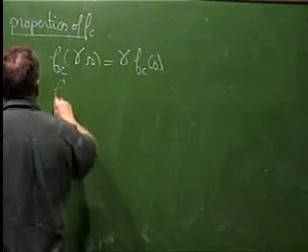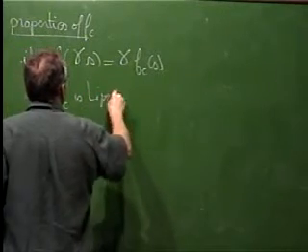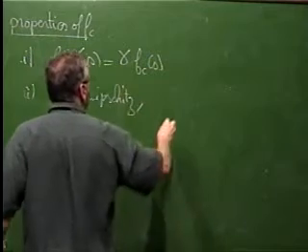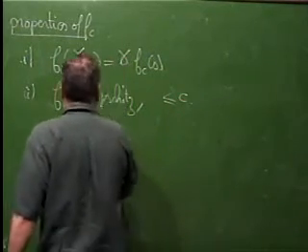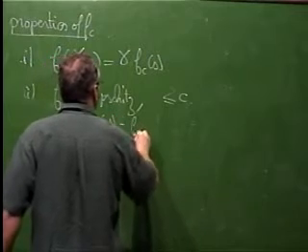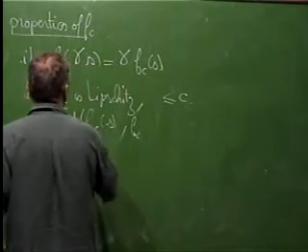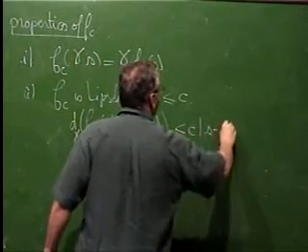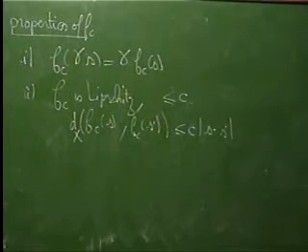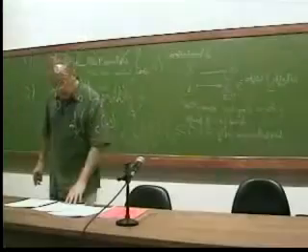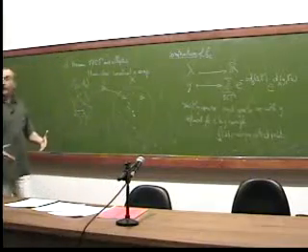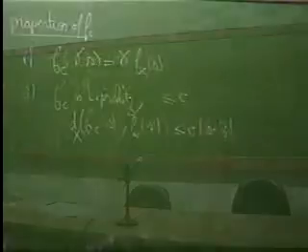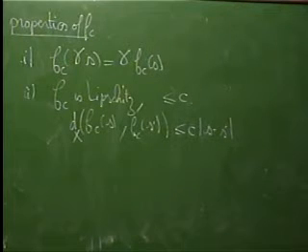More interesting is that FC is Lipschitz, with constant less than C. That is, the distance in X between FC of S and FC of S prime is less than C times the distance between S and S prime. Which is a very strong property, and this is the version in this context of the volume contracting property. Here it's Lipschitz. And a few other properties which I do not need. All right, so this is the construction, and now we can do the proof.